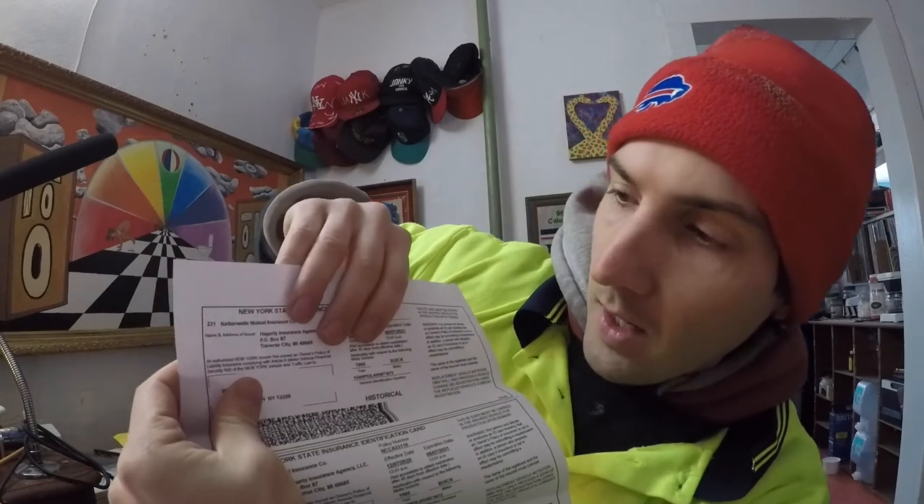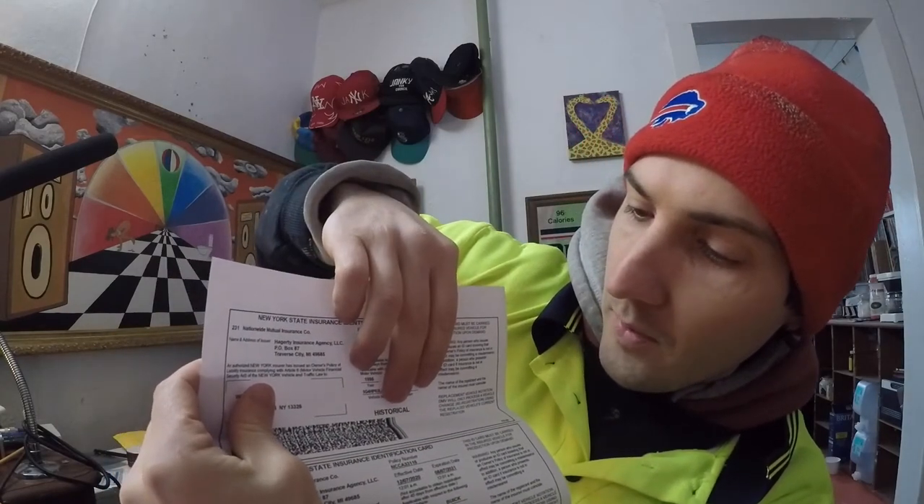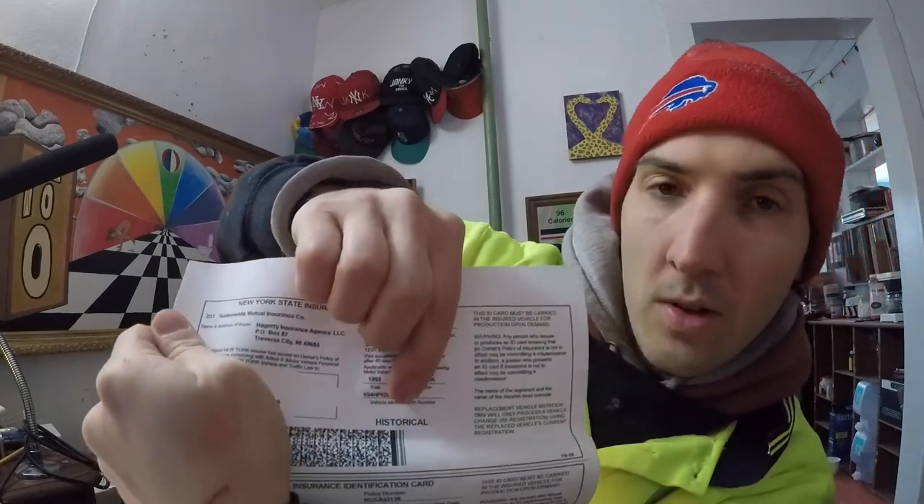You have to make sure this car is registered historic. If you have classic car insurance — I had classic car insurance through Hagerty — I made sure I got this right. This is a '95, so in 2020 it just turned 25 years old, making it appropriate for classic status. Here's my insurance card. Now this has to say 'historical' right here — that is the most important thing. It's got to say 'historical.' I went through my insurance broker, got hooked up with Hagerty, got my car on my Hagerty policy with my '86 Ford Aerostar. But when I went to get my insurance ID cards — the whole policy didn't say 'historical' on it. That's the linchpin.